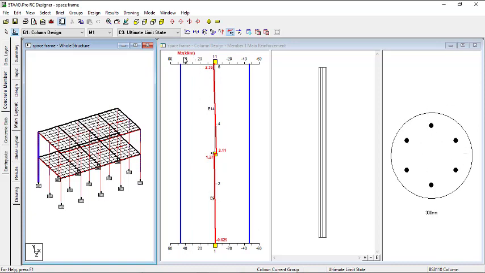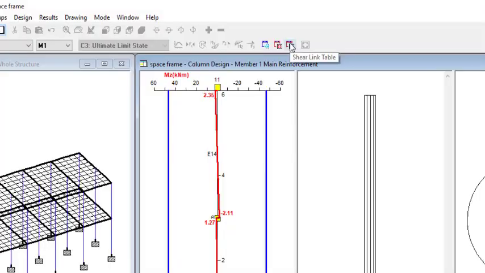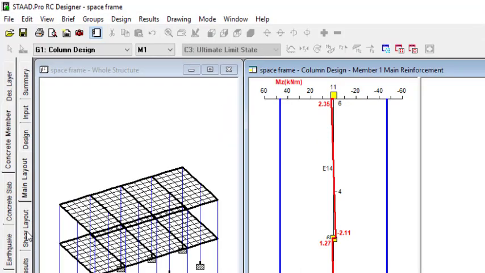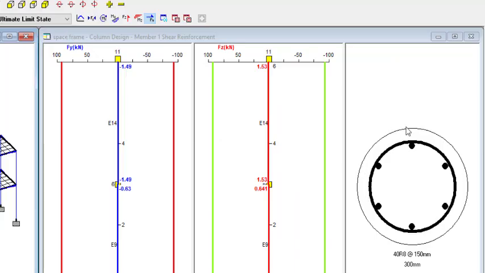So what you are seeing here is the bending moment diagram. If you want to check the table for your shear, you can check it here, and then you can also come here to check your shear layouts. So this is your shear. This line represents the boundary of the concrete, and this one is your shear, which is your link, and then you can see your reinforcement. When you just click on the reinforcement, you can see T16. That is very easy.